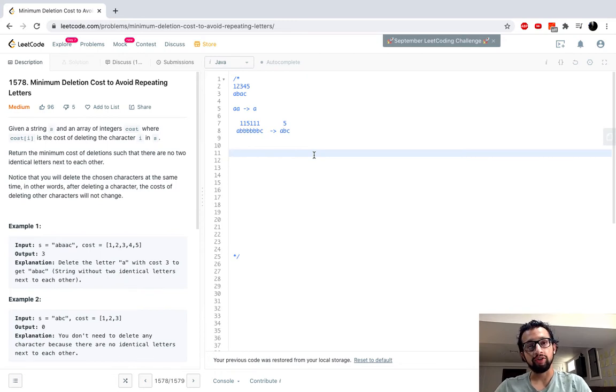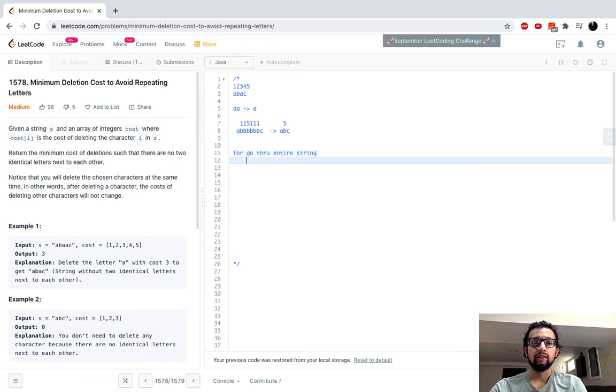We're going to have 2 pointers. The first one is going to iterate through the entire string. We're going to start and go through the entire string, so it's going to be like a for loop. Every time we go through the string, we're going to have an inner for loop.